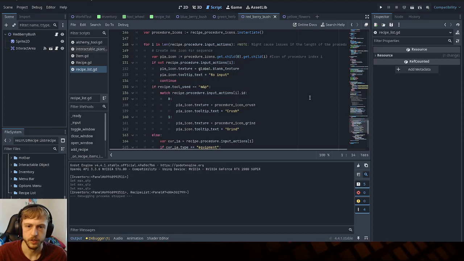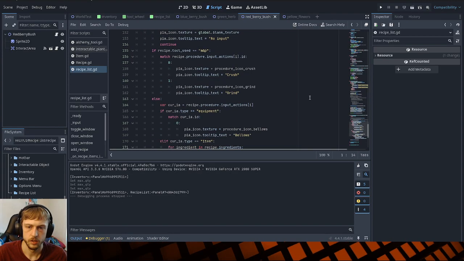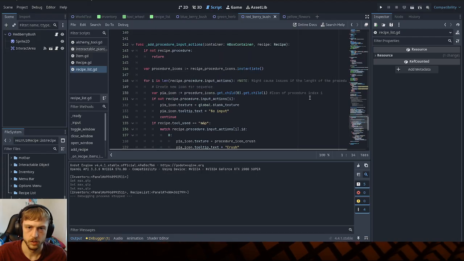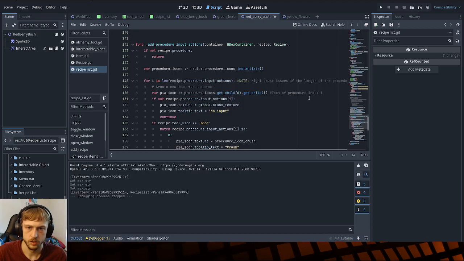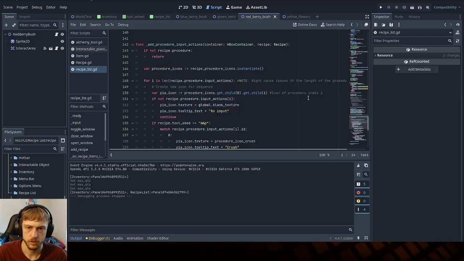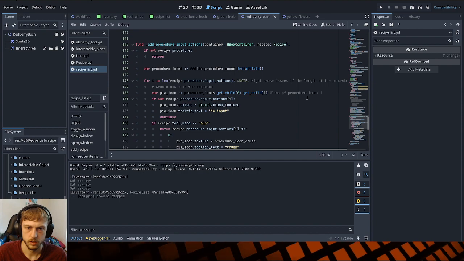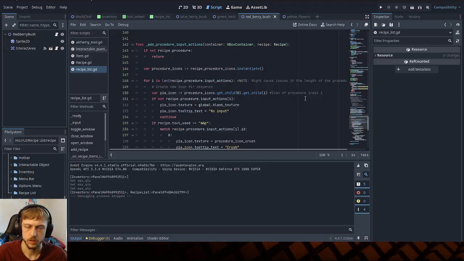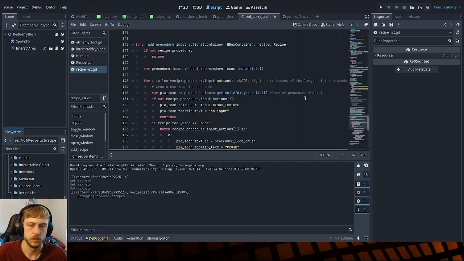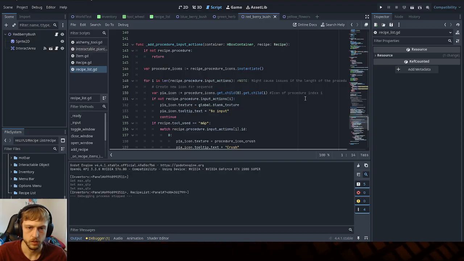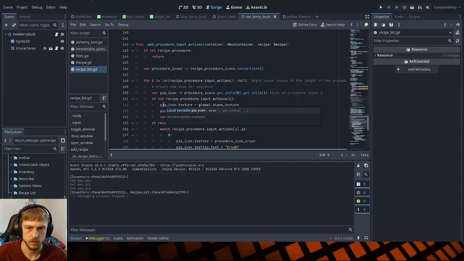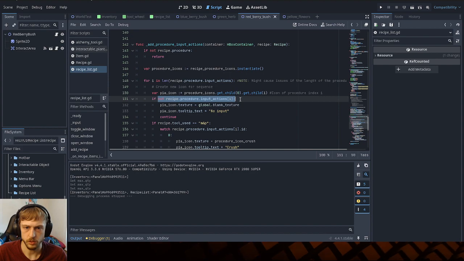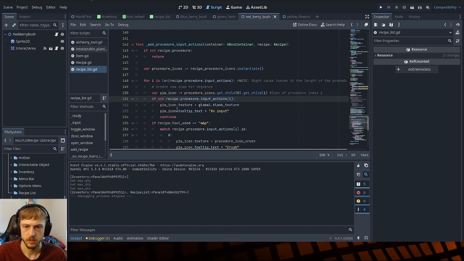It's somewhere in here. This is what it's saying: if not recipe.procedure.input_actions at i, then no input.